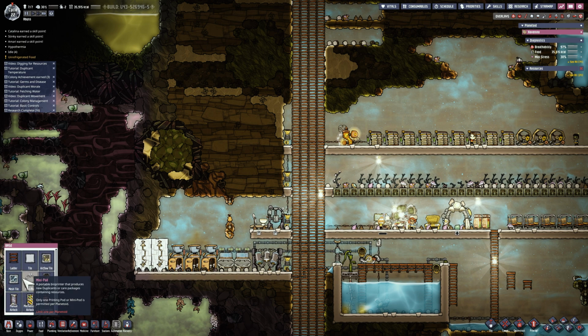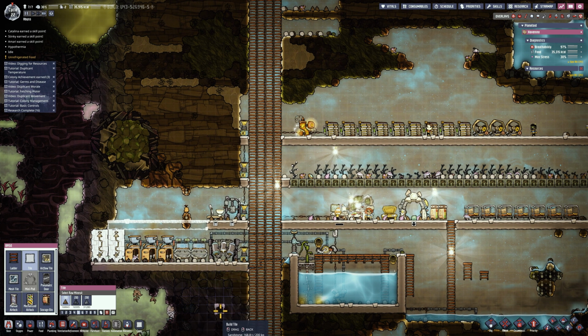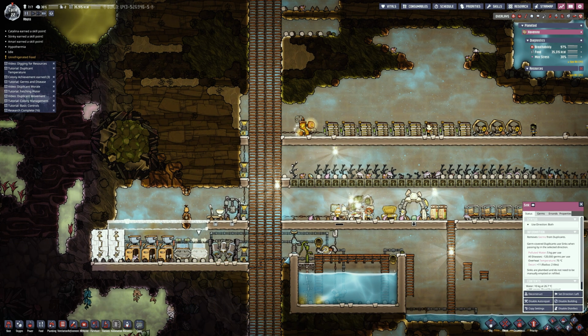Anyway, for the sake of this video, let's go ahead and start planning some stuff here. So that'll be good there. Shower, and these sinks need to be toggled. Set direction to the right. To the right, to the right, to the left, to the left.